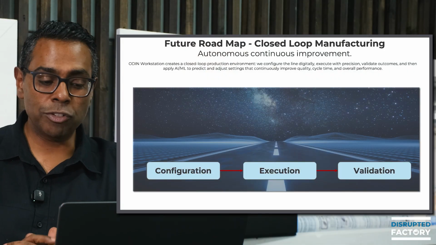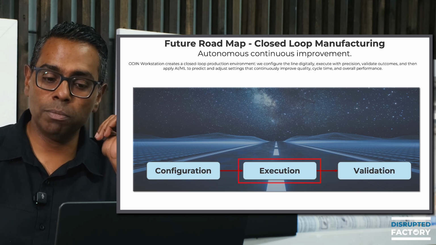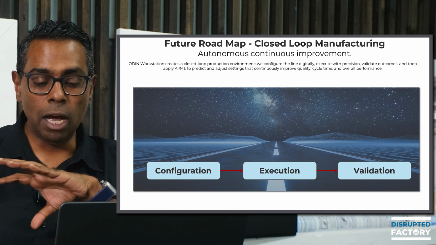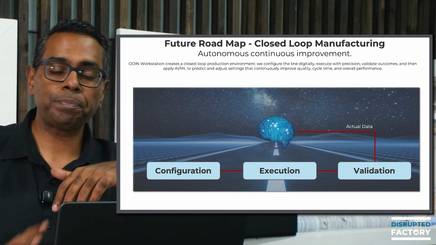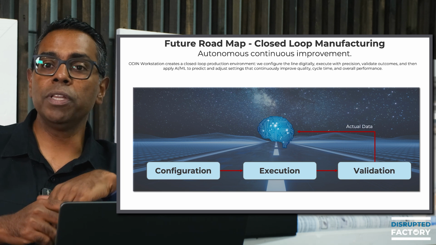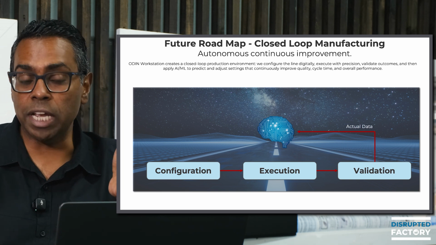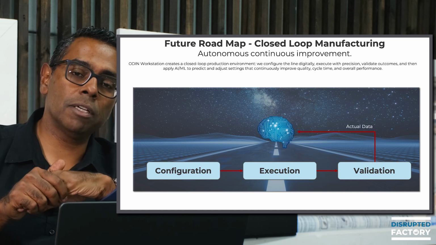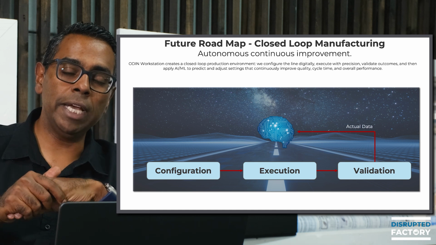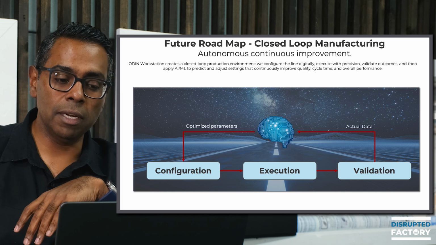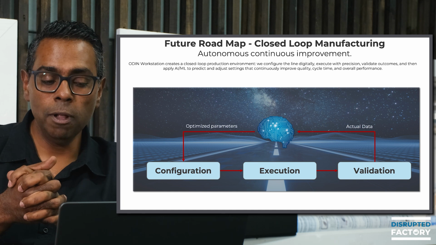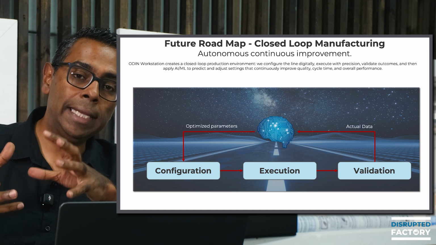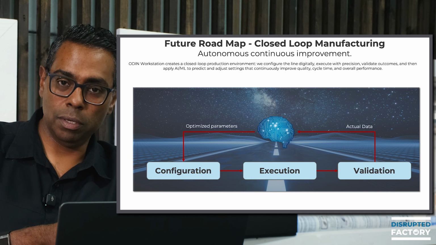So the first concept is this idea of closed loop manufacturing. I have my configuration module, I have my execution module, I have my validation module. I can now take actual data out of the execution module and try to solve for a particular problem. So let's say I want to solve for improving the cycle time on a particular station. So I can get all of the unique cycle time data. I can use a machine learning model to predict what improved settings I can come up with to improve the cycle time on a particular station, for example. And then I can automatically apply those settings into the system.